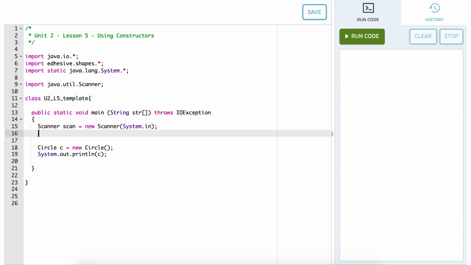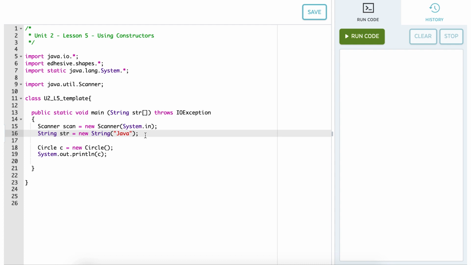So another example would be when you create a string and you set it equal to new String and then you pass in some characters. This here, new String and then parentheses, and then the parameter is the string that you pass in, is also an example of calling a constructor. This is just the String constructor. So every class has to have a constructor, and some classes can have multiple constructors.